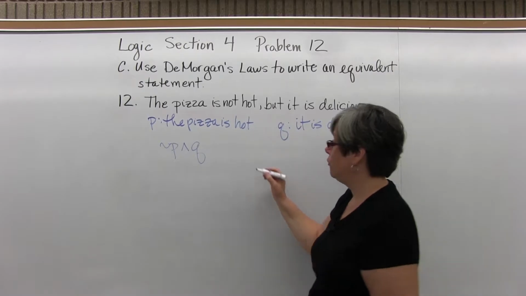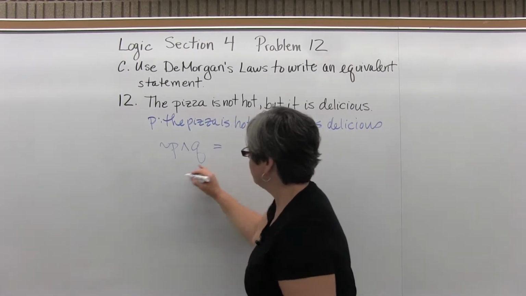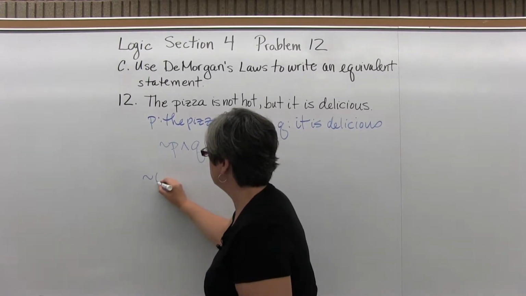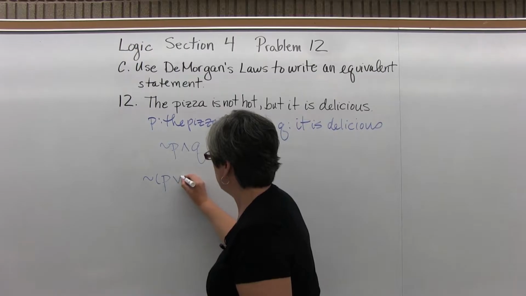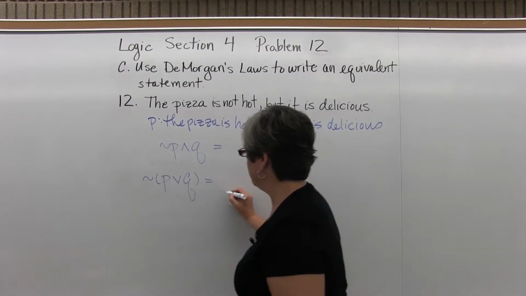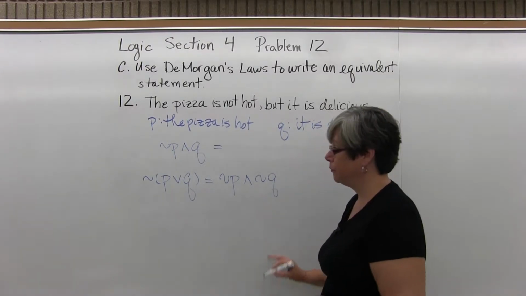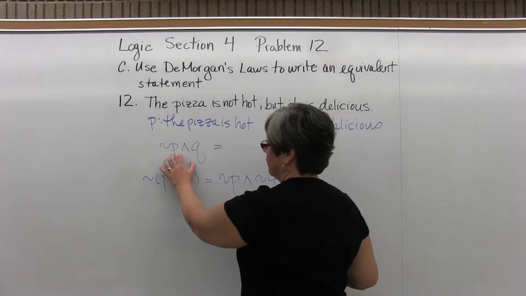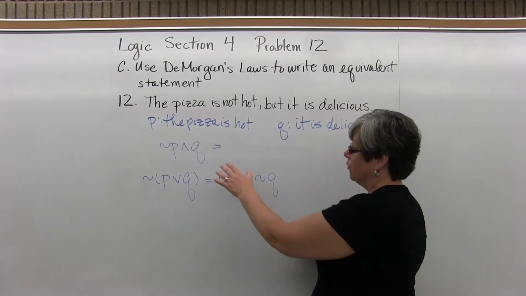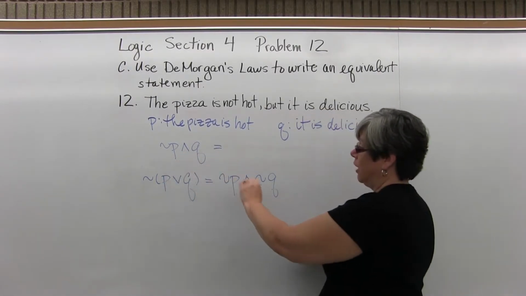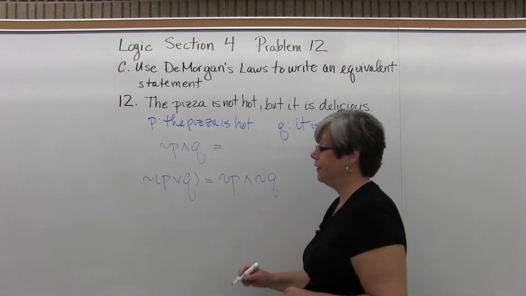Now this is similar to a statement. Let's look at the De Morgan's law that looks similar to this. We have the negation of P or Q is equal to the negation of P and the negation of Q. We're obviously going from here to the one with the parentheses, so going backwards through this. So each of these is going to change negation and then be the "it is false that" on the outside.